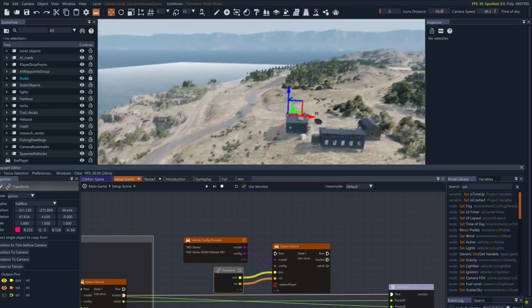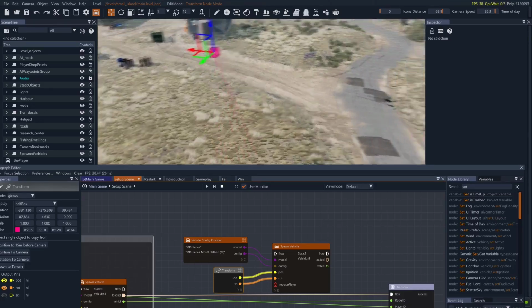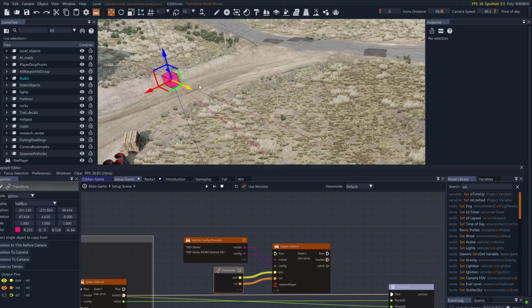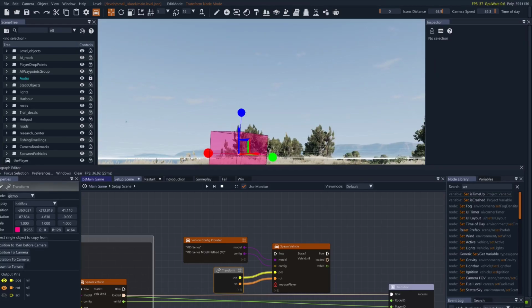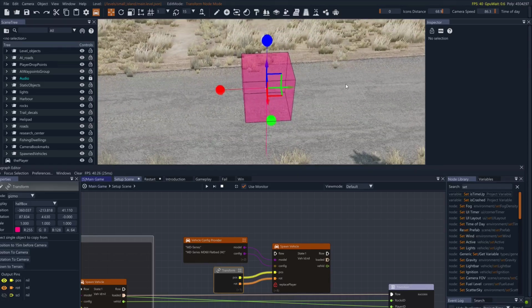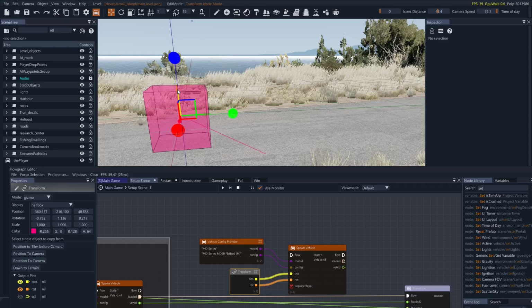Sorry, my camera's all the way. So this is where my player spawns. But I want this car to spawn a little bit up the road, away from the player's view. And my idea is maybe it can pass by or something. And it's going to copy my player's rotation. And I know my player is looking out to the sea, and I want this car to look that way. And move you a little bit down.